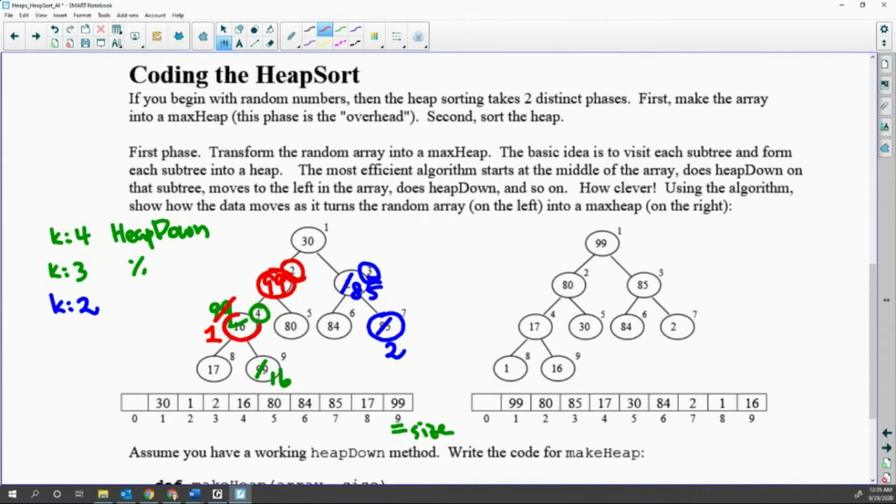So now start from index 4, which has value 1. Then look at the two children, so heap down again. Then 17 and 16. Oh, 17 is bigger, so compare with the parent. 17 is bigger, so swap. Then there's no children, so stop. So heap down is done.